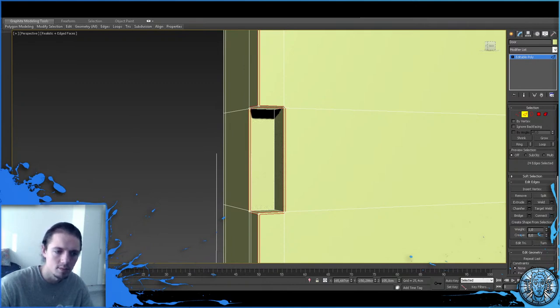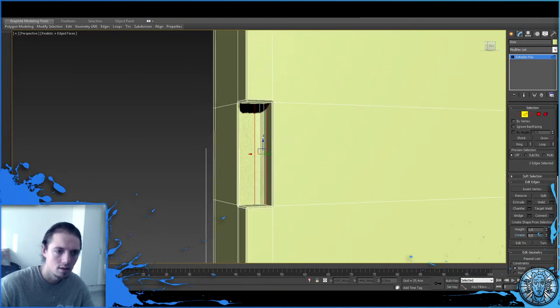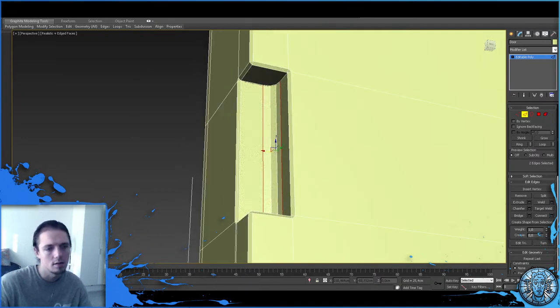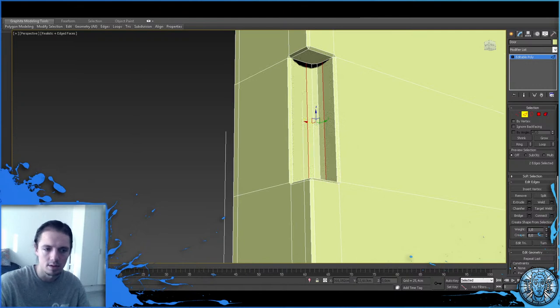Let's give it 2 millimeters of rounding over there, and a bit more over here, maybe even like 1 centimeter with a few different edges. Something like that. Yeah. It'll just look a bit more interesting.